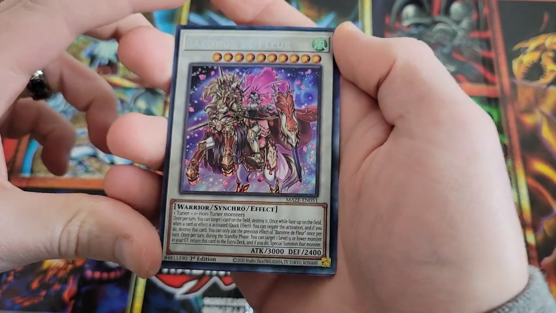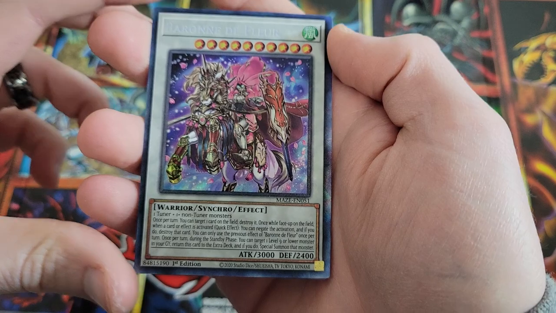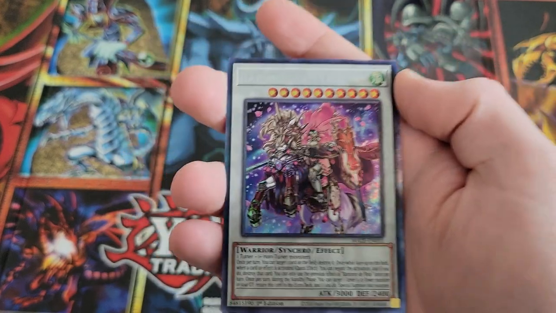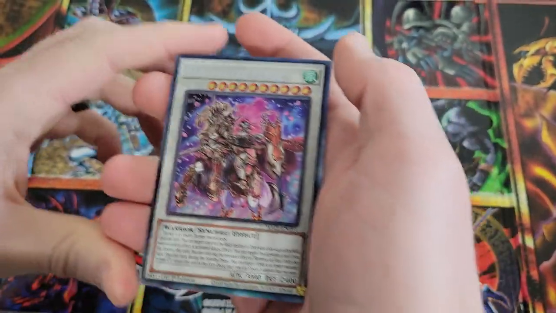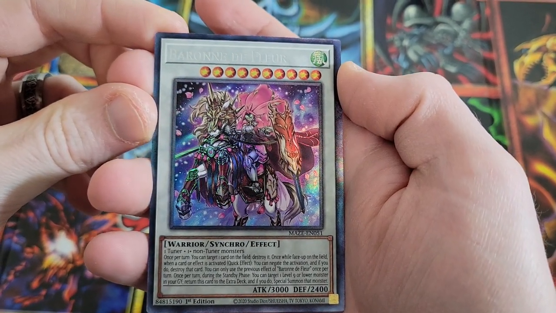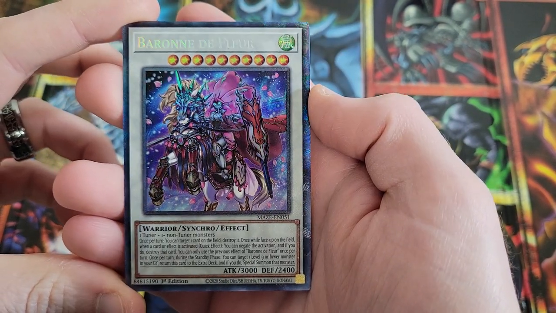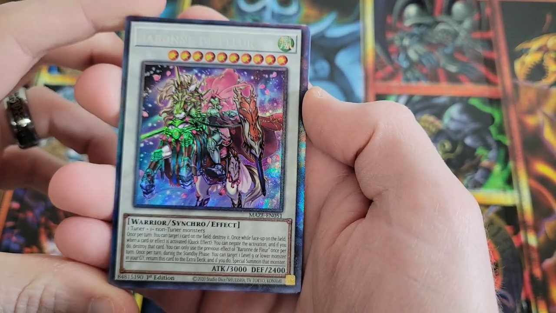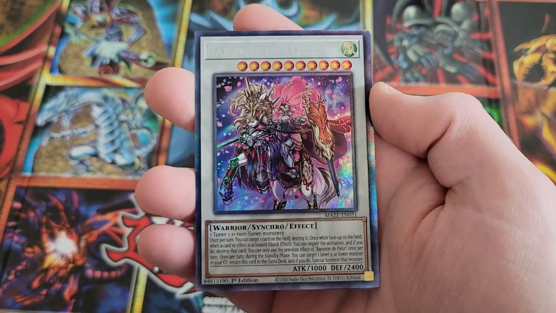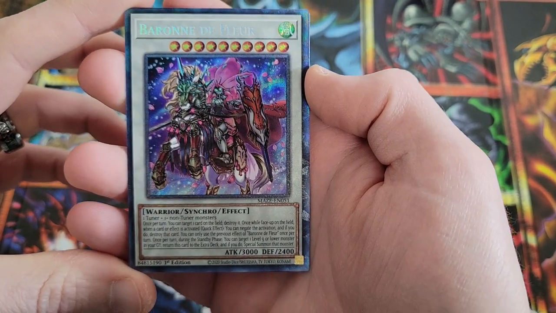Oh my gosh, we got the ultra rare Baronne de Fleur. Oh no, no we don't. Guys, it's happened. Let's go, let's go, let's go! That is a collector rare, Baronne de Fleur. It's happened. We have pulled a collector rare from a booster box for the first time ever. And we've hit absolute gold. Oh my God.